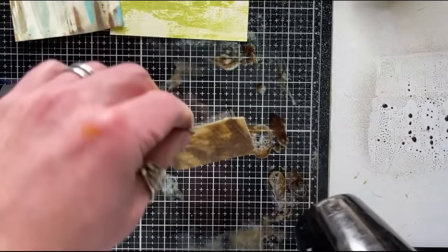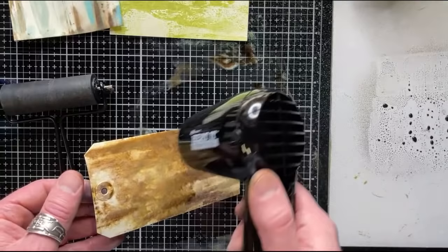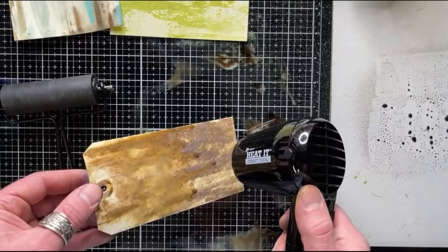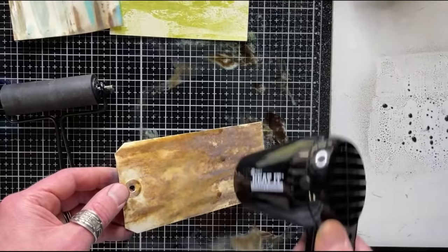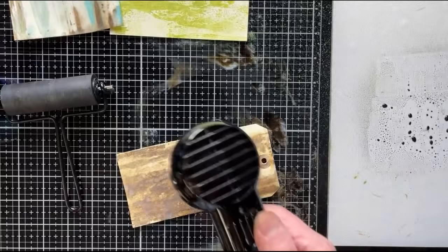We're even going to stand this up because see how I can get that ink to move. Cool. See, I love those drips. See the drips that I'm going for? That's what I'm doing. And you can just hold that up and we can get those drips to go back the other way. And if I want to remove them, just edit. There we go.